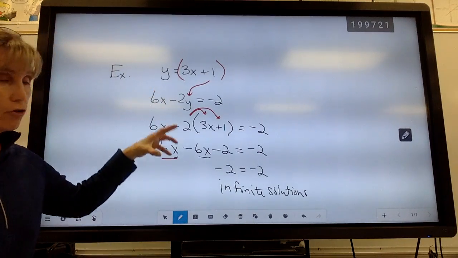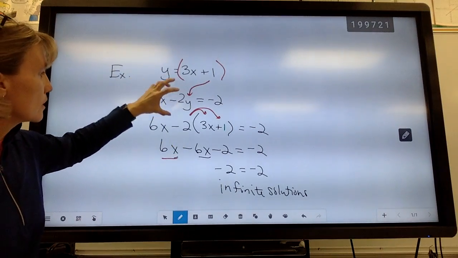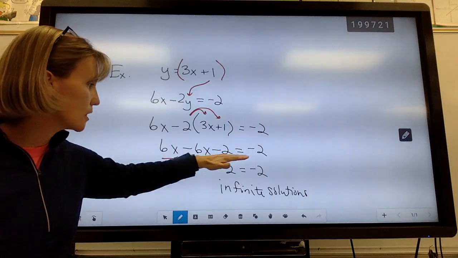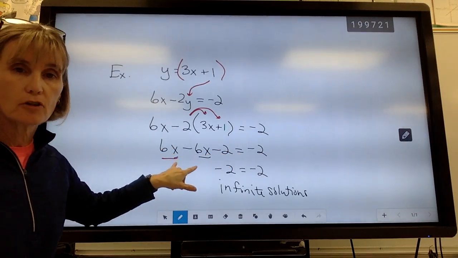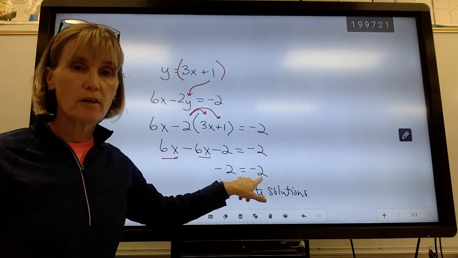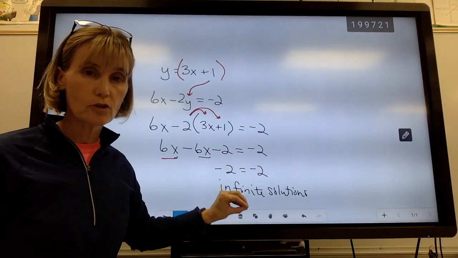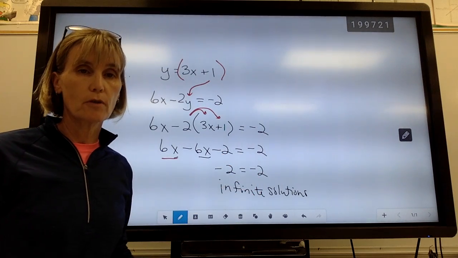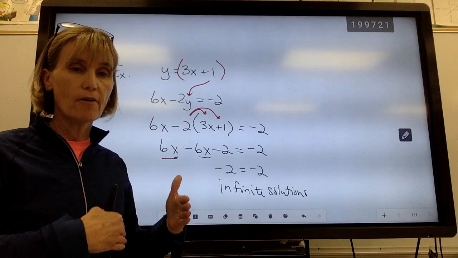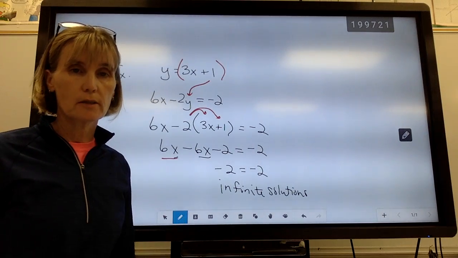Now, when you encounter the no solution case, when you get done with your substitution, yes, your variable is going to drop out, but what you're left with is not a true statement. If it says something that's not true, then your answer would be no solution rather than infinite solutions. In graphing, that would be where you have your parallel lines.